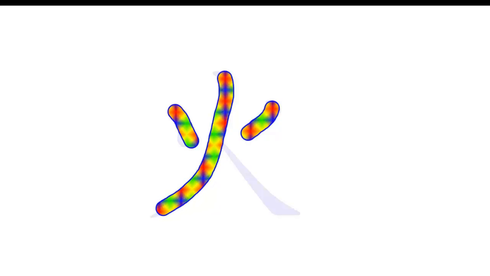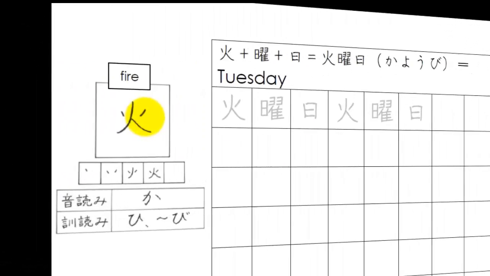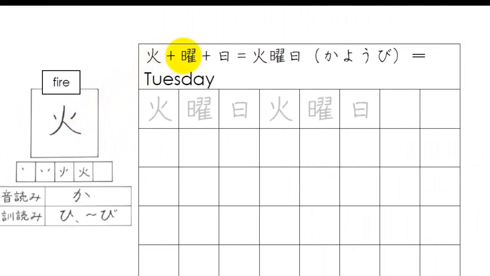That's a fire. Okay, the first thing that we're going to do in this character is put in the two strokes for the flames. So one over here and another one down this way over here, and those two are the flames coming out of the fire. And here we're going to pop the two logs. It's also identical in shape to the character for a person, but basically you've got flame, flame, and two logs on the fire, and there you have the character, which always has a core meaning of fire. Here we have the kanji for fire, and then we put it here together with the characters meaning day of the week, and we get fire day of the week, which is pronounced kayobi. Kayobi, and that's Tuesday.